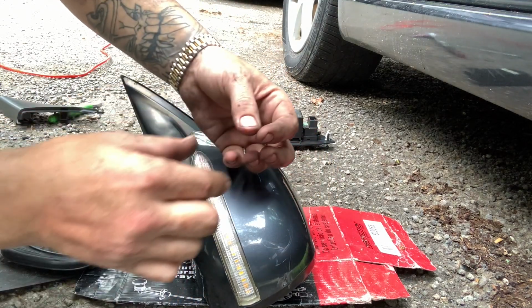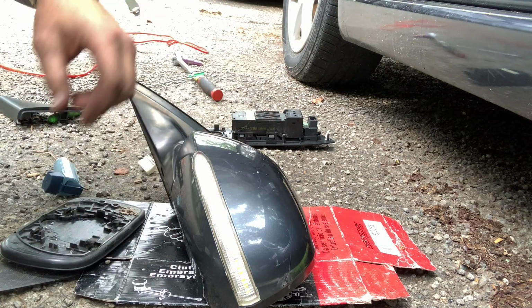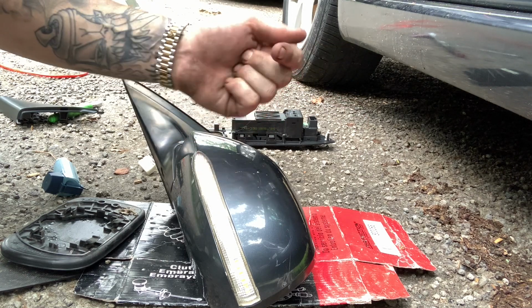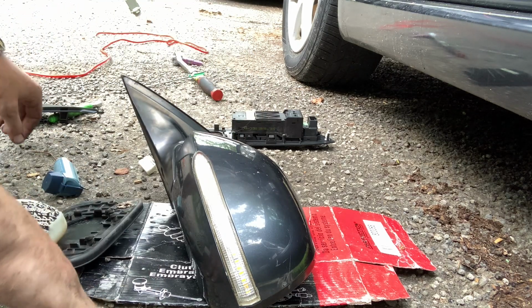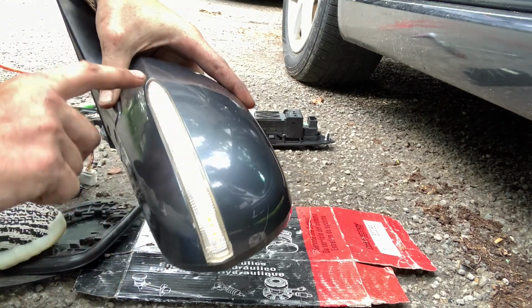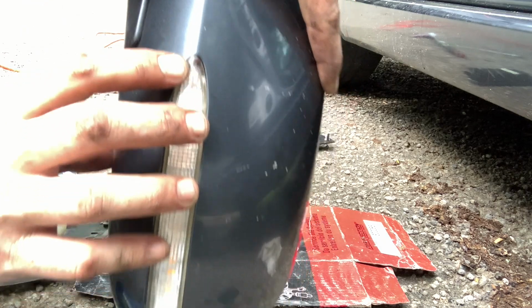And you're gonna see the glue that holds it together, and you peel it open. Once you peel it open, I'm gonna put a picture on the screen right here or somewhere, showing you the panel. Basically, it's this LED right here, and right here at the end, you can kind of see a little bit through it. There's red and black.